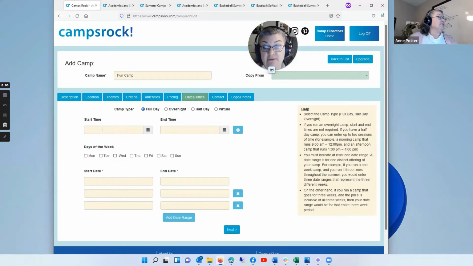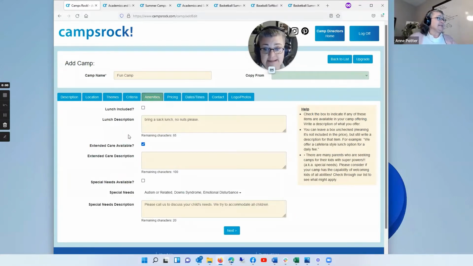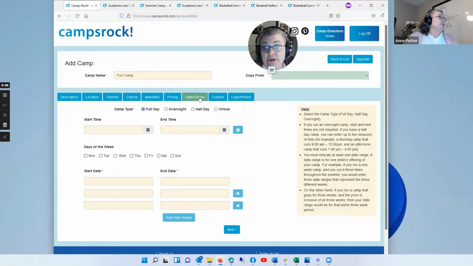And so if you're not at least 9 to 4, perhaps you also offer extended care, that would allow you to say it's full day. Otherwise, half day is generally 3 or 4 hours long, although even for the very youngest children, your camp may only be an hour or an hour and a half or 2 hours or something like that. So be careful that you put in your correct timing.